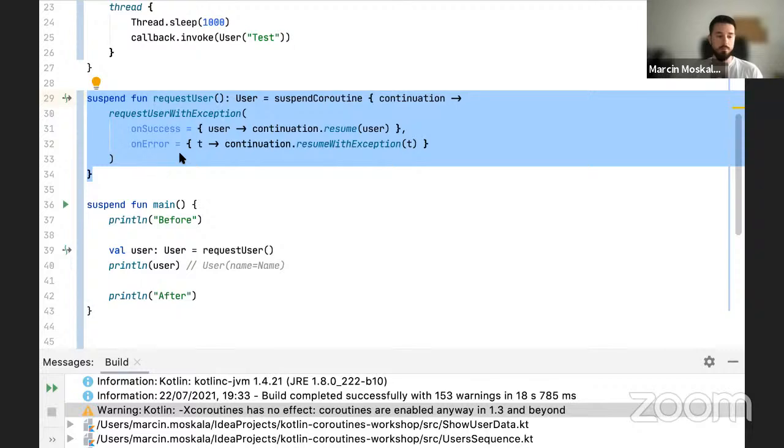And this is what they are working on. There is this project of implementing Java coroutines, but this is a really, really hard task.